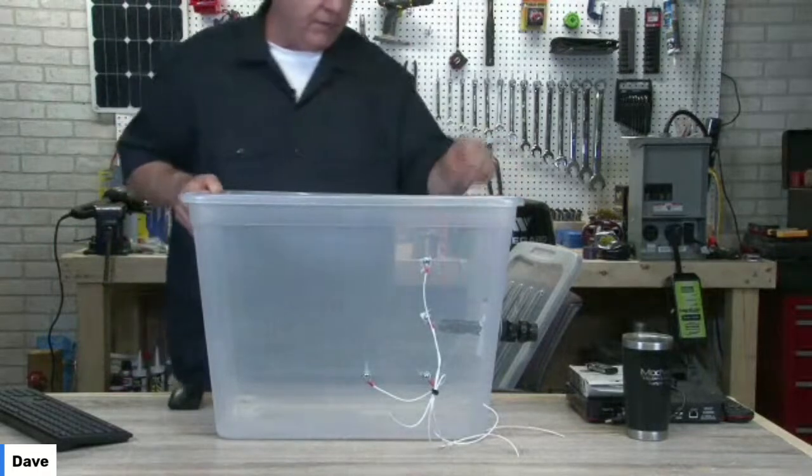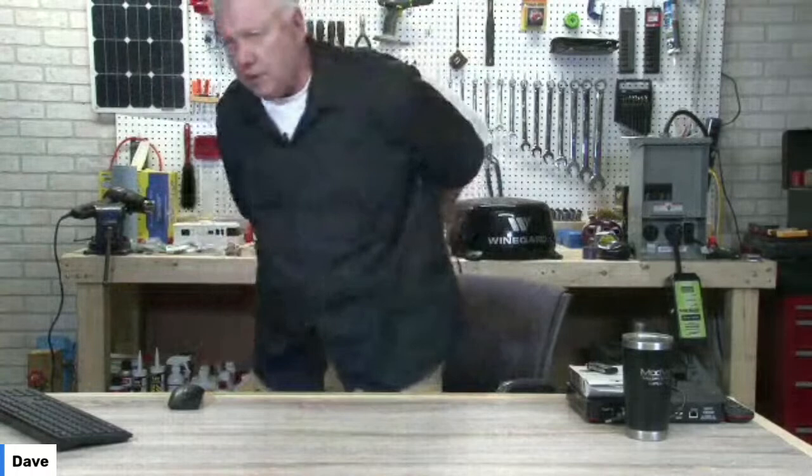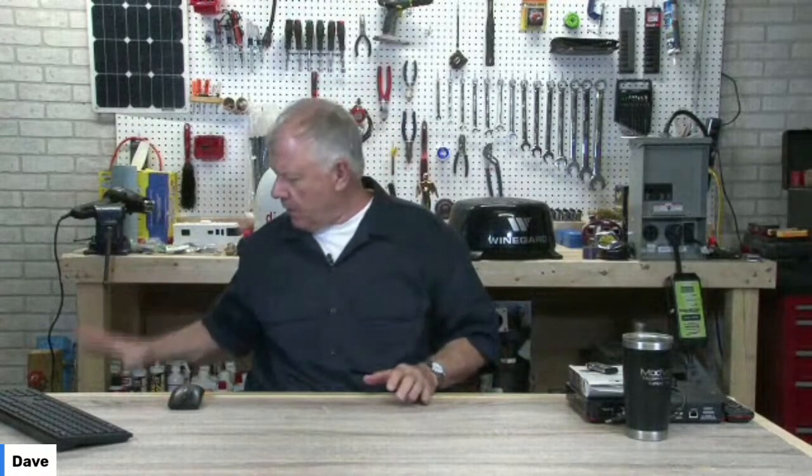So there's a couple different models. This one happens to be the Cyclone, I believe it is, but it works automatically. That's where the lid was. And like I said, there's a couple different models, but there's also a couple of ways that they're mounted. Now this one, some of them are directly on the tank itself. And so when you hook the garden hose up to it and you turn it on, it will splash. So it's not an automatic thing when you dump your tanks. You have to hook a hose to that valve to supply pressurized water from a city fill or a city supply to spin that and clean that whole area in there.